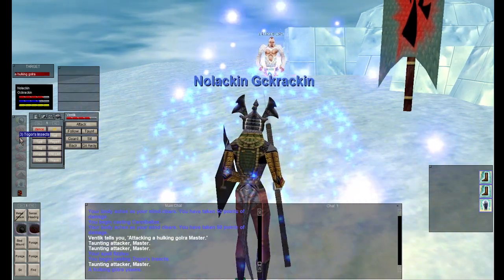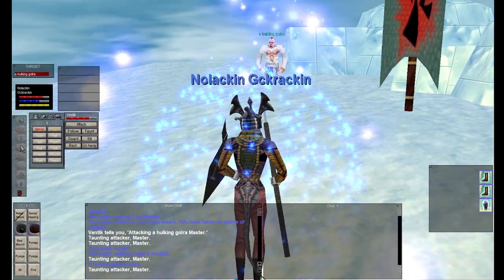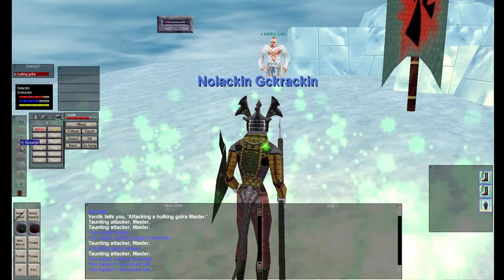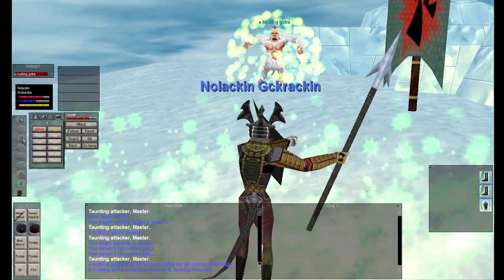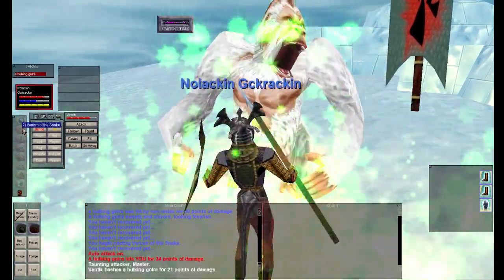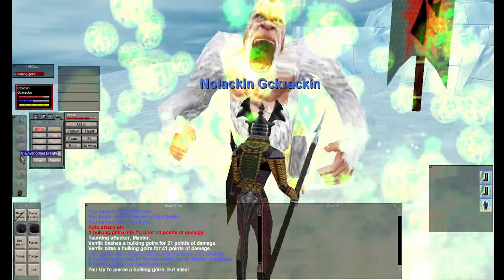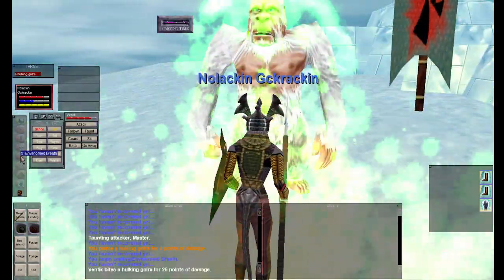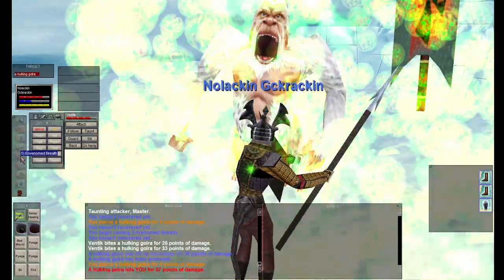Doesn't look too hard. If it was really hard, it would be rocking my pet. You know what I mean? My pet's green to me. So if it was super hard, my pet would have like half health right now. So I don't think they're that hard. Probably similar to the Tundra Yetis in Dreadlands.